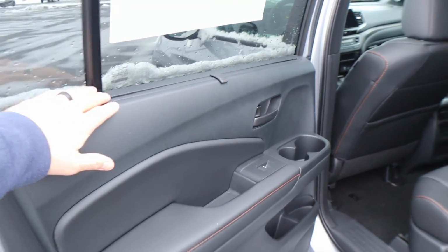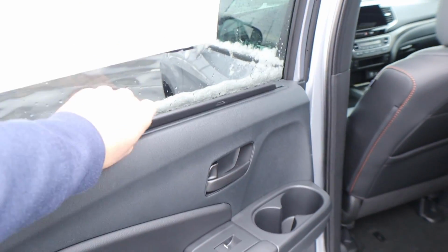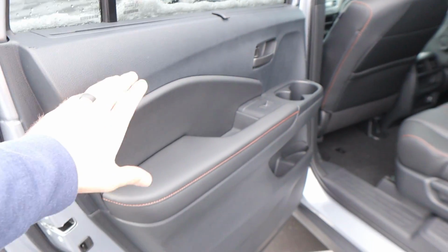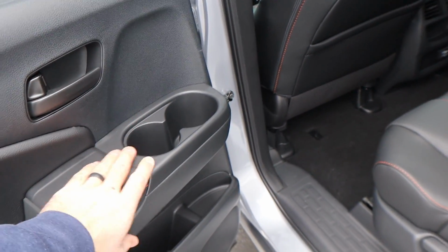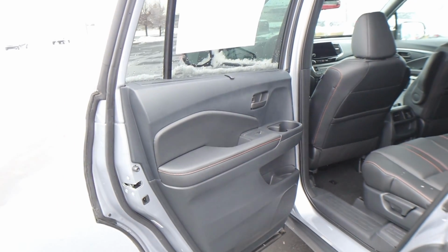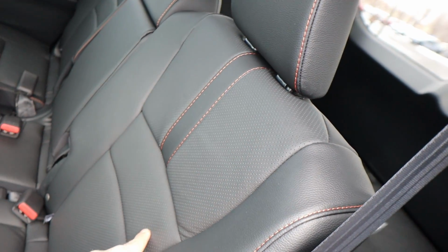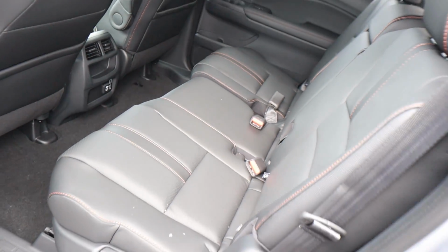Now coming over the door panel here, you can see you've got this sunshade right here, and then, oh, I actually didn't put it back in. There we go. We've got padding down below, some cup holders here, and then more storage, and there's the door panel. And then we've got these cool leather seats here. Notice the contrasted stitching is perforated all down the center portion of the seat.